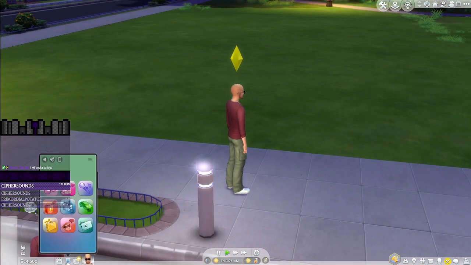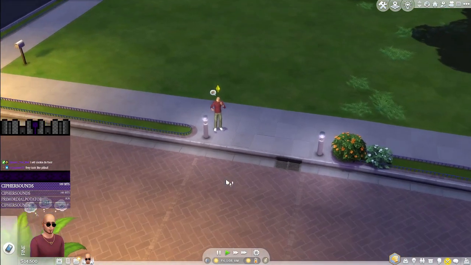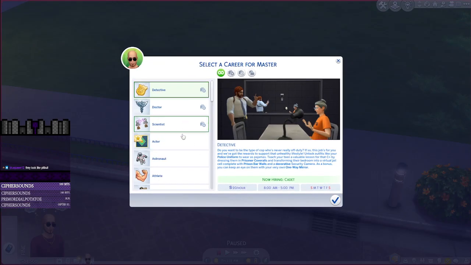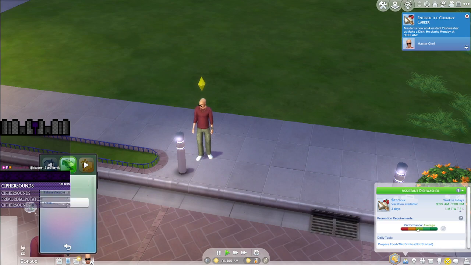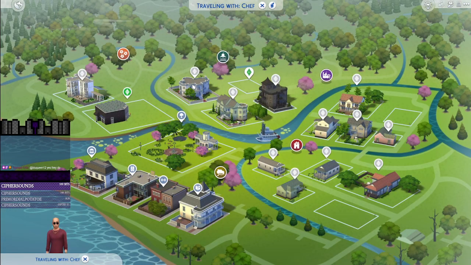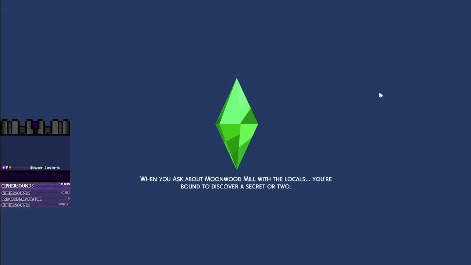Alright, let's give him his job before we do anything, honestly. This is the first culinary person. You'll start out as an assistant dishwasher, but that's okay, sir. Alright, and now we'll travel. Sorry, I got a house to go move into. It's just a communion of people. They do kind of look like Pitbull. Just a little bit. Just a wee bit.